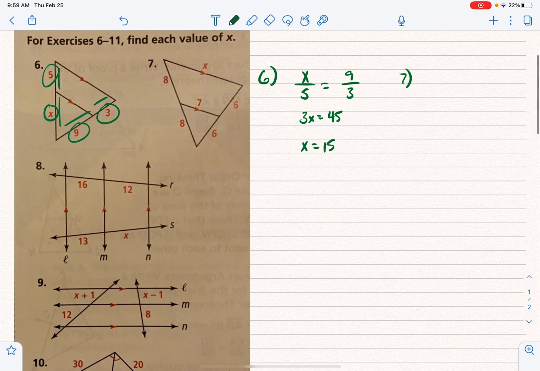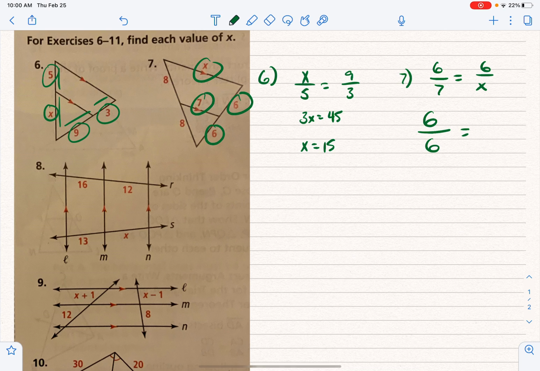Now, when we look at 7, though, 7 is kind of different. We could be really tempted to say that 6 is to 7 the same way 6 is to x. Or maybe we'd look at this and say 6 is to 6 the same way 7 is to x. Okay? Now, I want you to think about that real quick. 6 is to 6 the same way 7 is to x. I guarantee everyone should know what you would get for x in this situation, because what is 6's relationship with 6? It's the same number. So therefore, that would mean that this would have to be that.